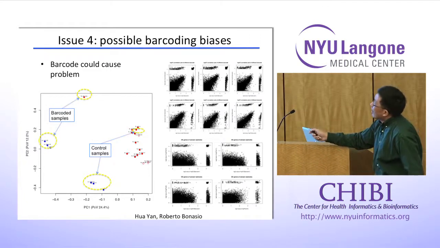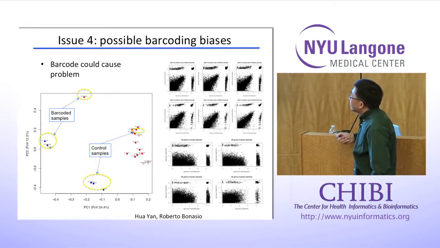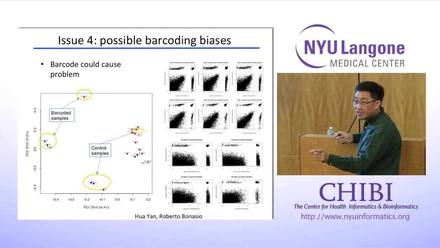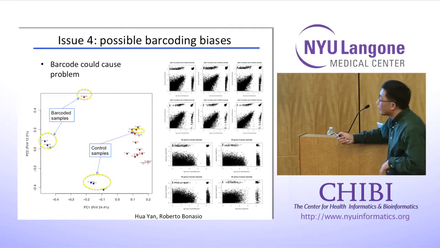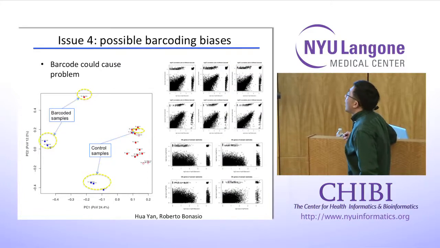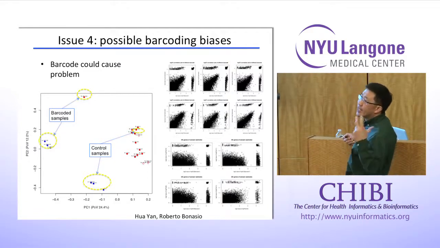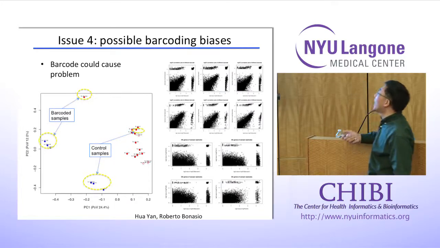Here is another issue we have discovered recently with barcoding. What have we done here? We have barcoded samples and control samples. The blue are biological replicates. The red here and this one are exactly technical replicates, which means this sample has been split into 2 halves, one half with a barcode, another half without a barcode. Theoretically, if barcode doesn't have any problem, this sample will stick with these groups because these groups are the same tissue. This group separates because they are a different tissue. The variation here you can see is basically generated by the barcode.